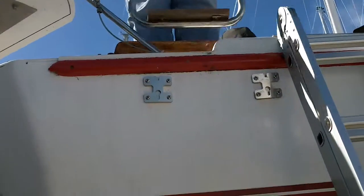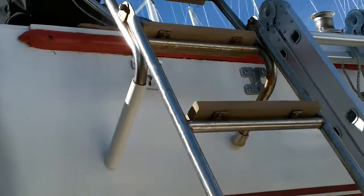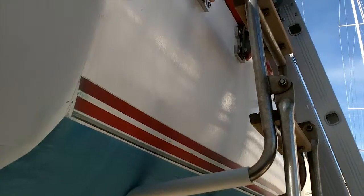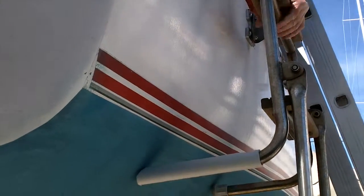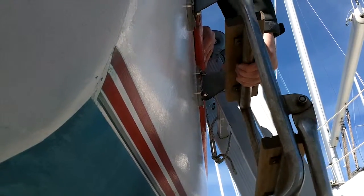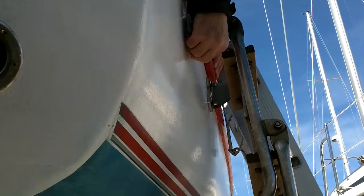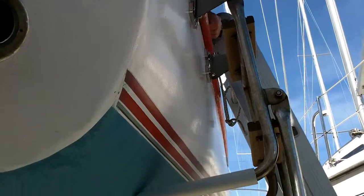So now let's see how easy it goes on from above. You just want to lock it in so the motion of the boat doesn't make it come loose. Sure is a lot easier than bolting it in place. You're not going to lose the nuts and the screws and all that. Cool.